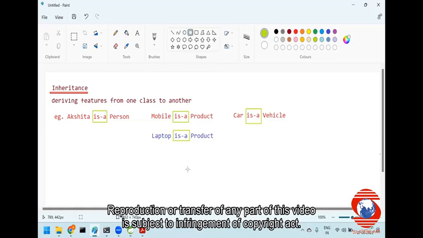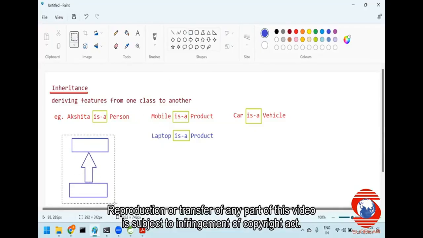Yes. So what I can do is create one common class which is called the parent class, product. When we talk about a mobile, it will have its own features, maybe mobile screen size, camera pixels, RAM, and so on. When you talk about laptop, then you will talk about which OS is installed by default, and so on and so forth. It means ultimately it's a product? Yes. So here, if I try to draw this hierarchy, then the person, and here, let us say Akshita. And if you try to draw this hierarchy, then this is called inheritance.